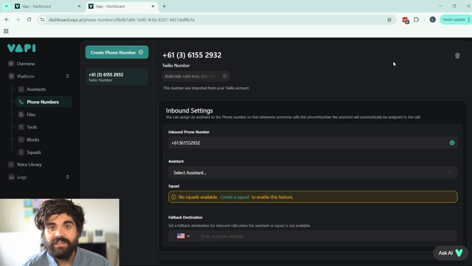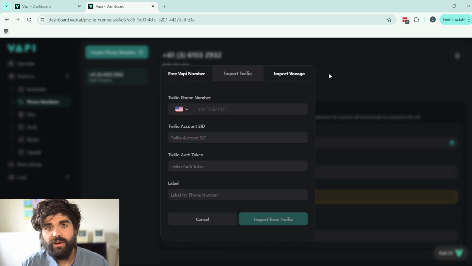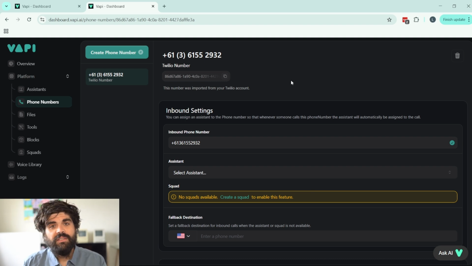Now, the only last part remaining to Vapi itself is the phone number. Within Vapi, there are a few different options for phone numbers. You can use Vapi's own phone numbers, you can use Twilio, and you can also use Vonage. And in my case here, I've utilized Twilio. It's quite a simple process. You do need a paid account. You can start with a free one, but with the free one, when you get the call from the inbound piece, it's got a little default message saying, hey, you're on a free trial, click any button on the keypad to continue. That works fine for testing, but if you want to use it in a practical sense, you need to have a paid account.